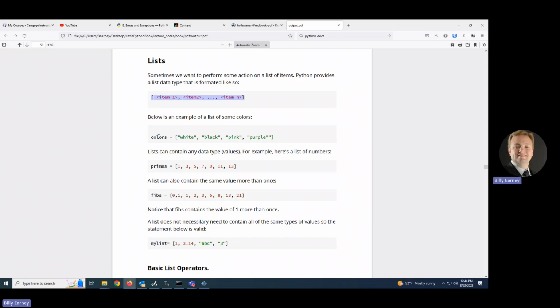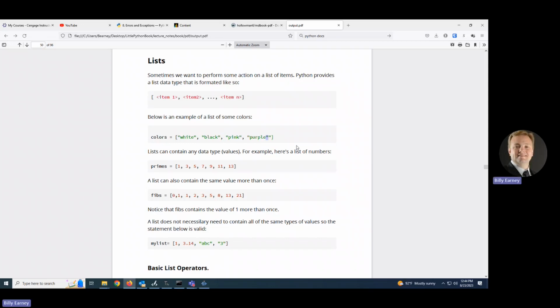Here's an example in which we create a variable called colors. We set it equal to the list that contains white, black, pink, and purple. And actually, there should be only one double quote here, not two. I'll have to fix that in my notes.